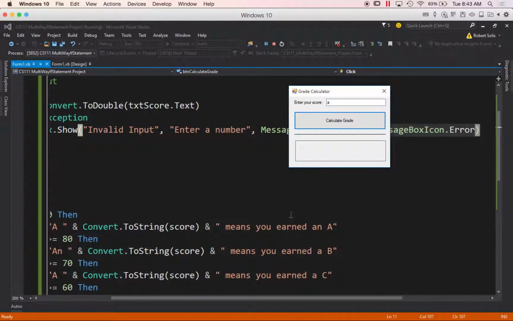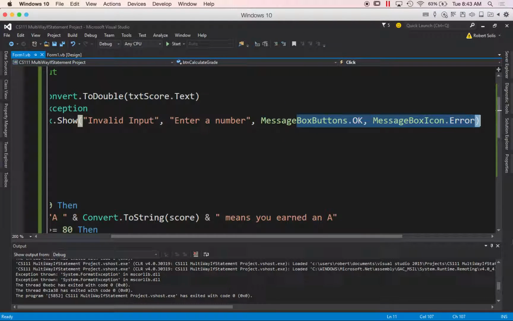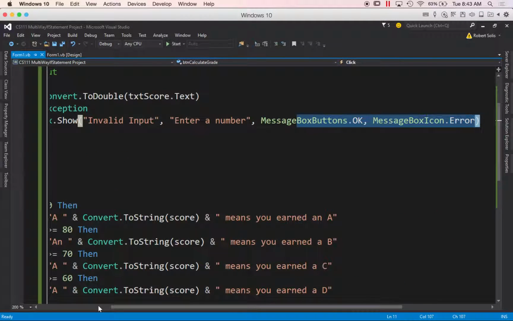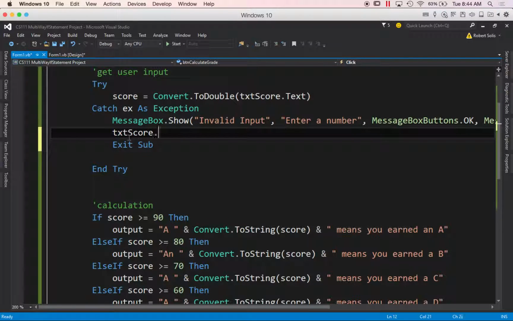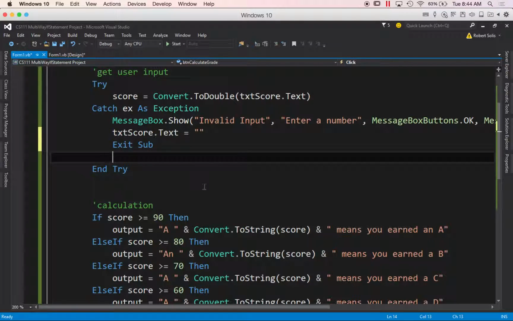Now I think what I should do is this. Would you agree that the program would be truly robust if I erased the A for the user? So in other words, I do this. When I click OK, erase the A for the user. In other words, let's clear it, allowing them to enter a correct answer. So let me stop the program. I'll go back over here, and let's take the text box and set it to nothing. So by setting it to quote, quote, it's going to blank out that text box.